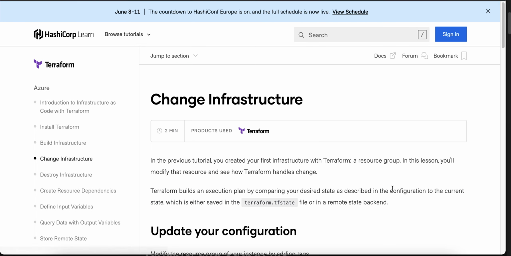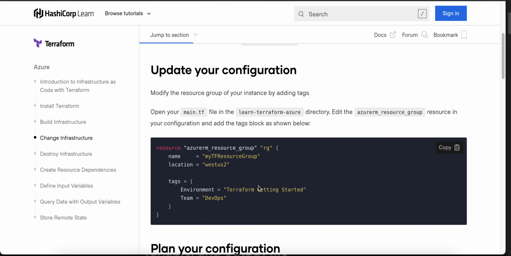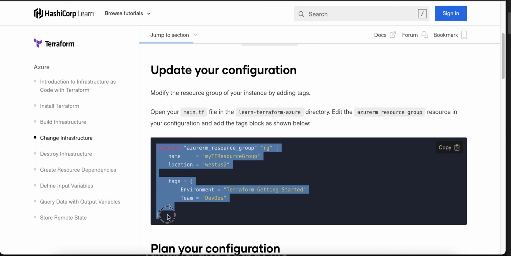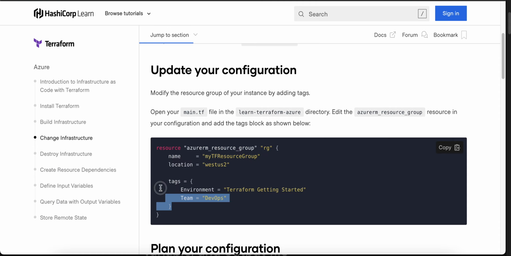So next, change. If you want to change, it's telling you to update your configuration. So you have to come back to the resource block. This is the block that we are adding. You see tags, and they're saying to add an environment and the team, those tags that we want to add.